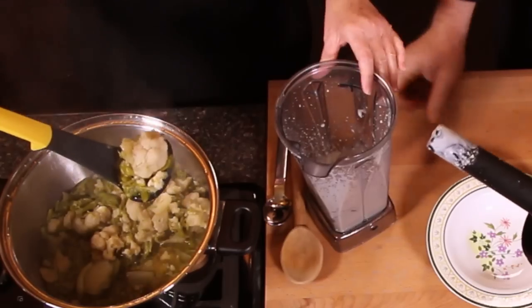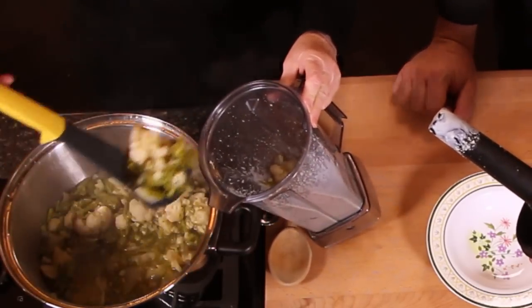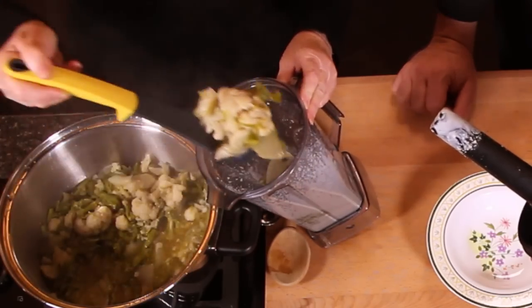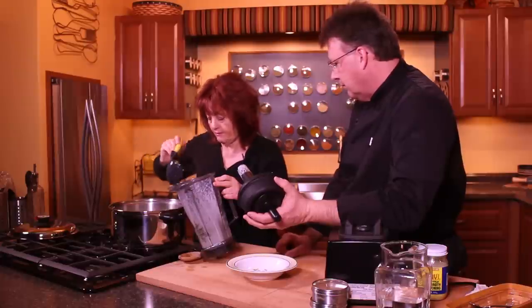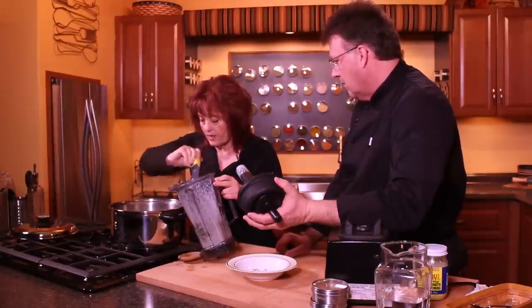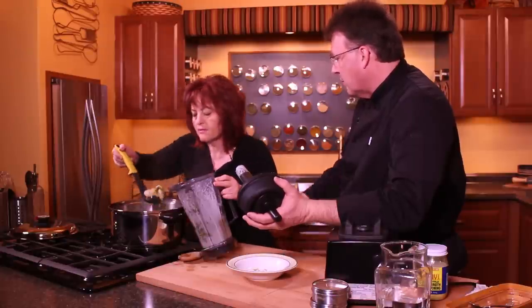Now, somebody might want to put all of it in there and they might want a real, you know, soft, creamy soup, but I do like a little texture, okay? You'd almost make it like a bisque, by theory. And I try to get all the cauliflower. I just leave a little bit of the asparagus for the texture part.